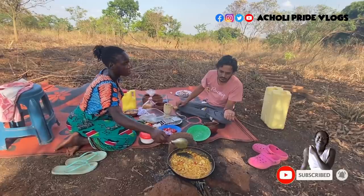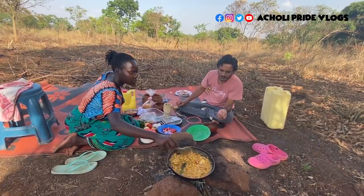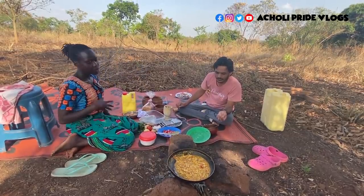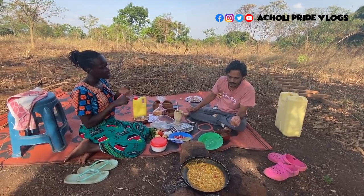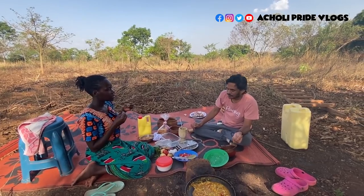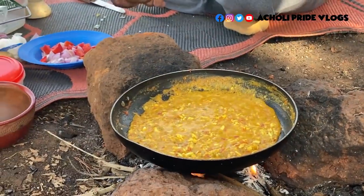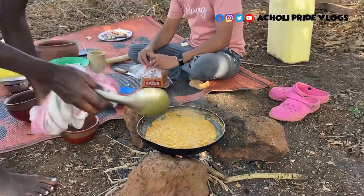So can this be served with posho? Yes, it's nice. Okay. You can even serve with the posho. Bread, chapati, buns, whatever is there. No, for us, the most eaten food is posho, millet bread, cassava, potatoes, rice. We actually never eat food with bread. It's going to be my first time trying it today. Okay, so the sauce is ready.